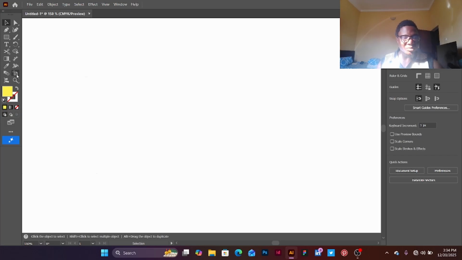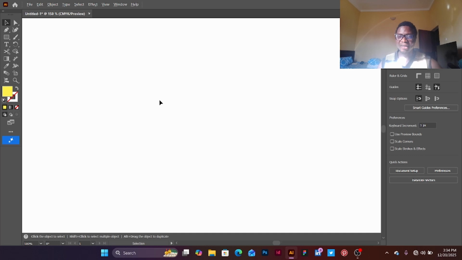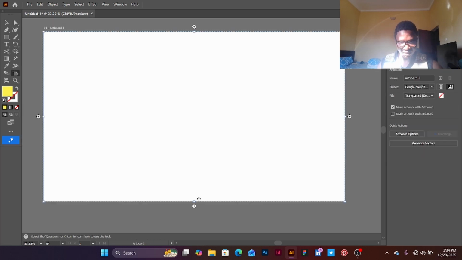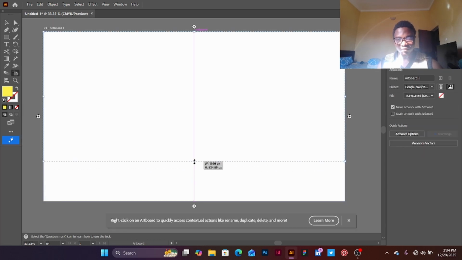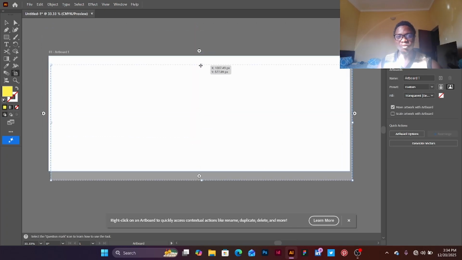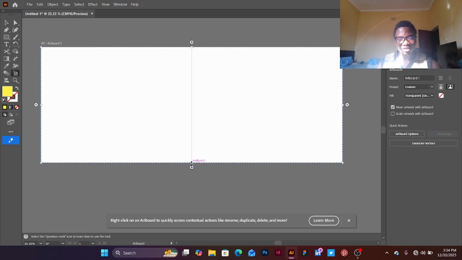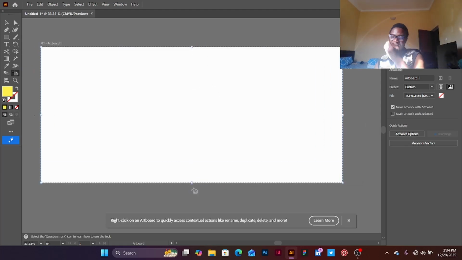So what we have next is our artboard. I really have not used much of the artboard, but what I know from the artboard is you can use it to resize the shape of whatever you are doing, move it, and it is self-explanatory. So I don't use it. When I want to work, I do everything inside this particular artboard, and when I'm done, I just copy it, take it to a new place, and then do whatever.